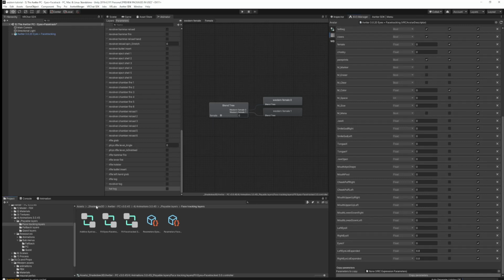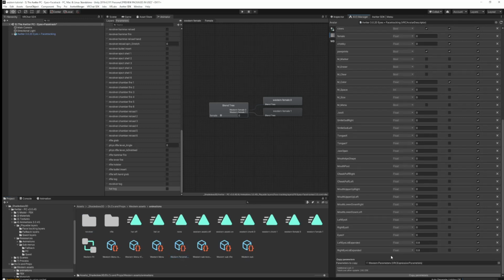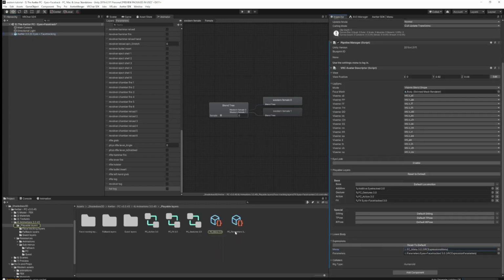So now that you got that done, hopefully it works, and you go into parameters, and then you find the Western parameters, drag it in here and copy them. So now you have your parameters in your avatar parameters, and go to your menu.